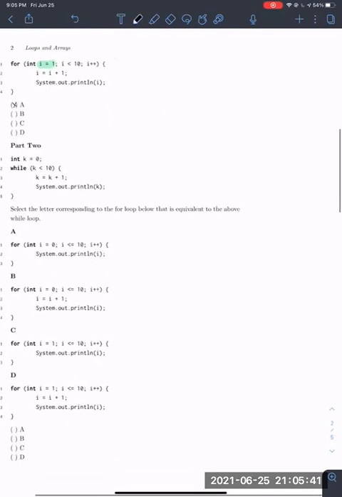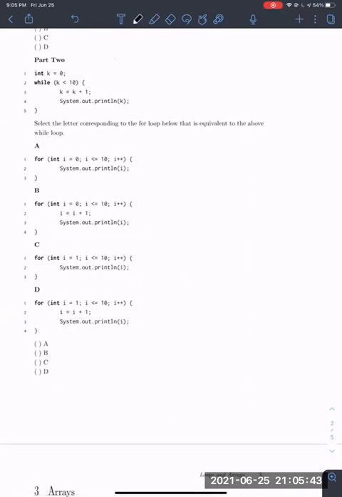Now we can head over to part 2. Same question, but a different while loop. This time we have k being incremented as the first step, then being printed out as the second step of the while loop. So what will that look like? k will start at 0, but it'll get incremented to 1 first, then get printed, loop around, 2, 3, and keep on going up and up and up.